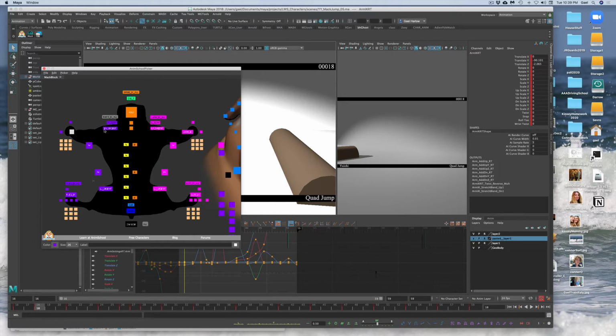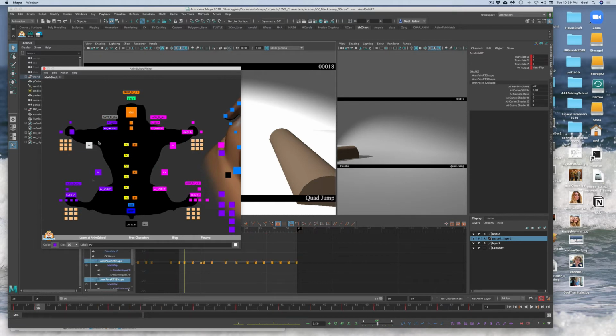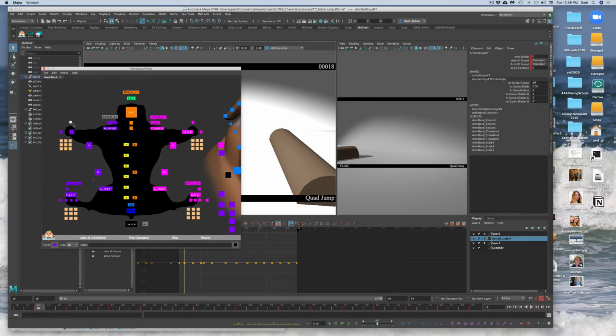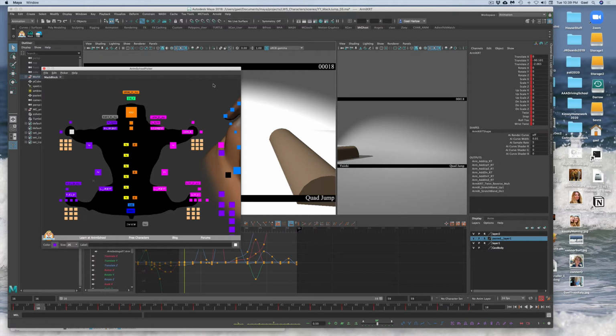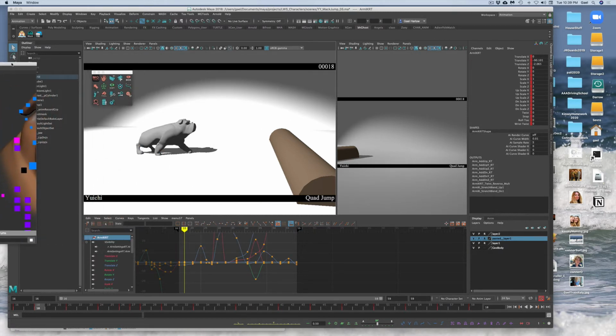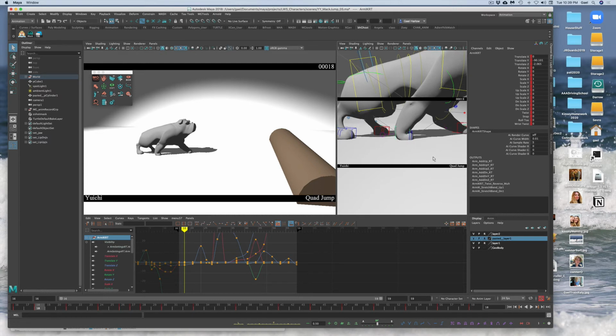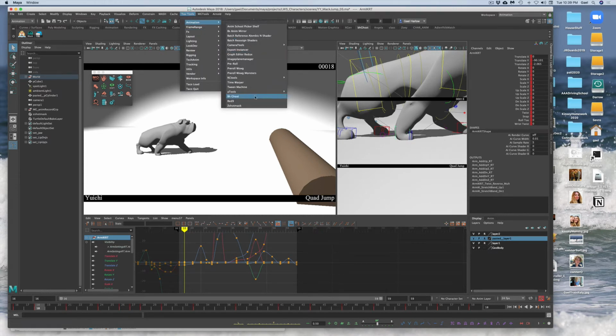So let's go back to adjusting the foot. No, not that one. Nope, not that one. So we'd want it to roll off of it. So what I'm going to do is, let's see if this will work.